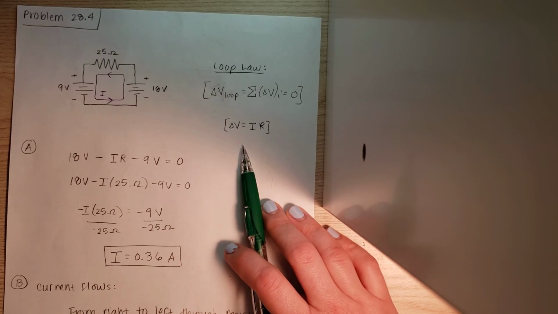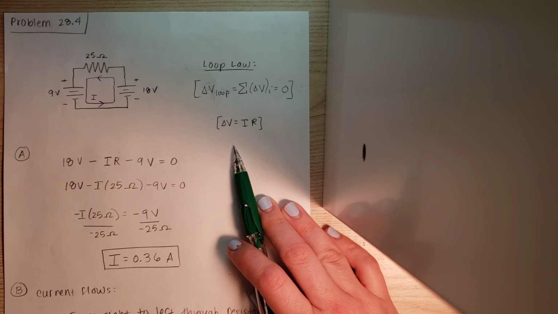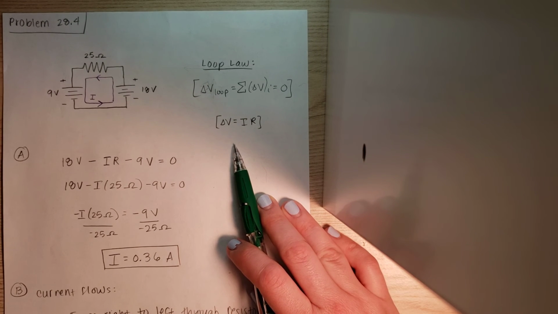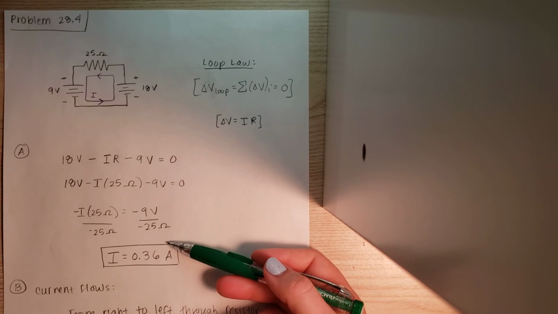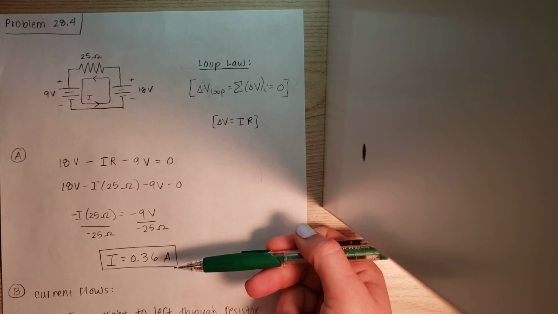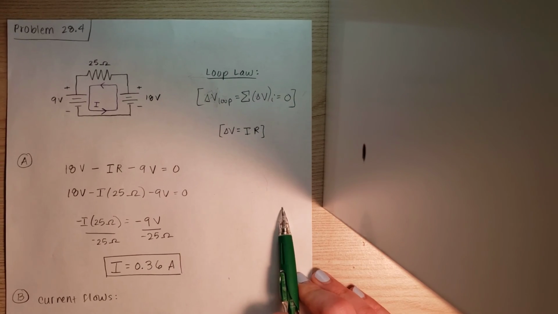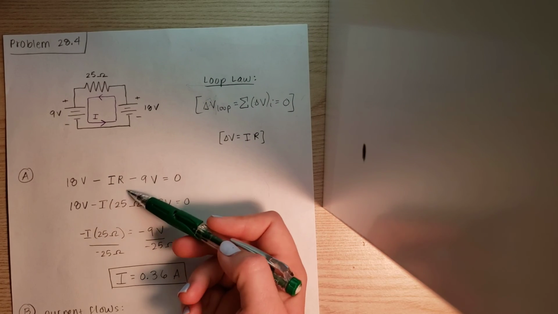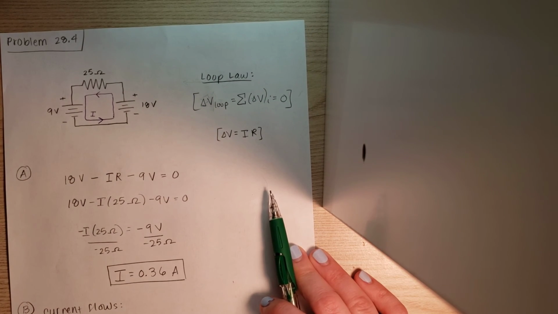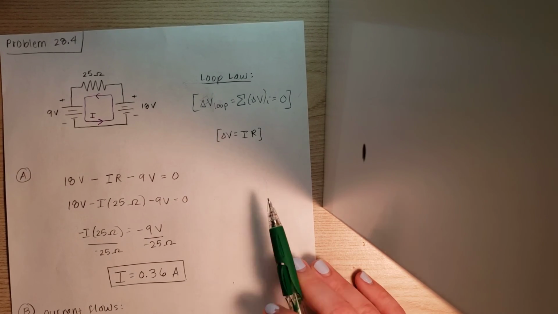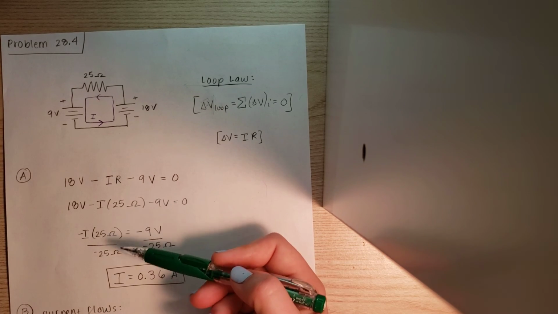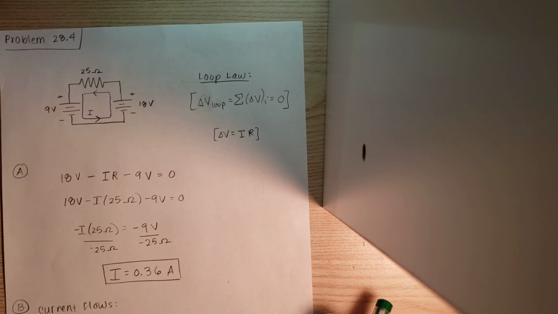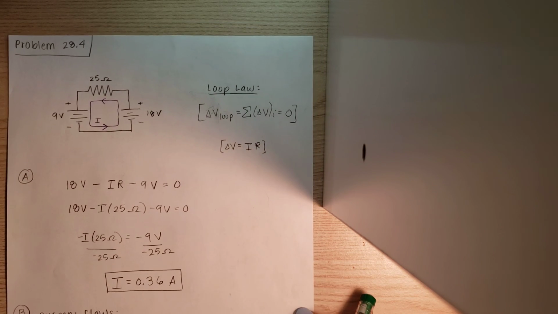And yeah, I guess the tricky thing to look out for on this one is just to check your signs and make sure you know which way your current is flowing, and make sure you're using the correct signs when you're doing your calculation. And yeah, this all ties into chapter 28, specifically with Kirchhoff's laws and basic circuits.